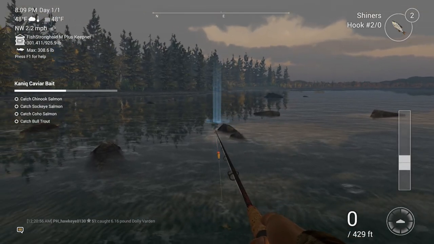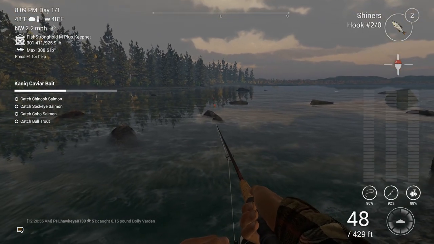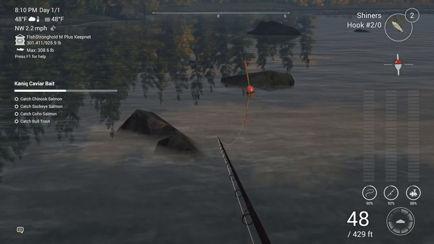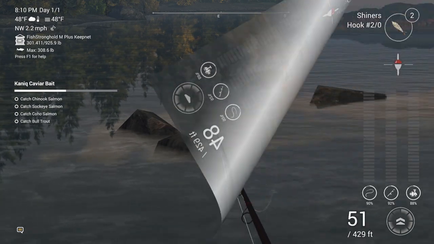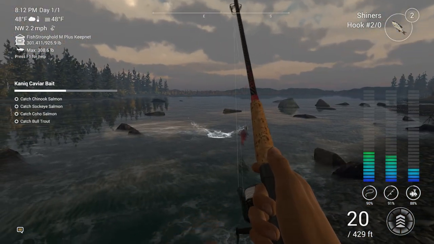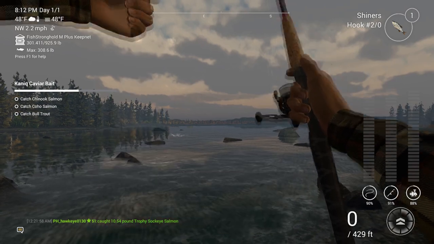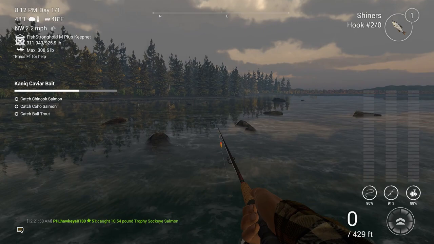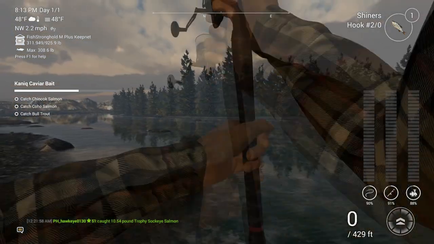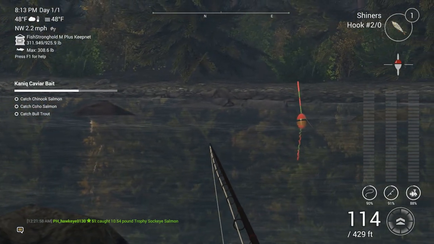Yep, the bulls used to be right around here, between those two rocks. And they definitely went for the shiners. That's a sockeye that just jumped. And there's the sockeye. Trophy sockeye, 717. And still no bull. Might get one over here if we're lucky. I've gotten them over here before, but they definitely are a shiner favoring fish.